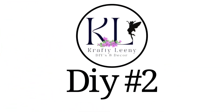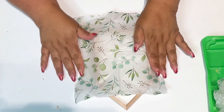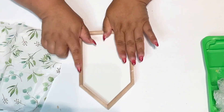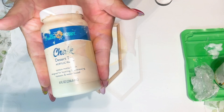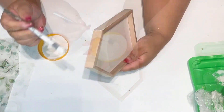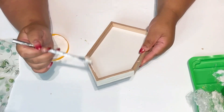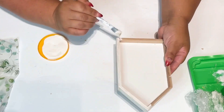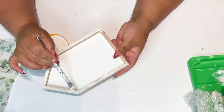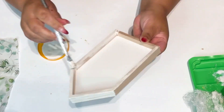Here's DIY number two. I'm going to begin by using this tissue paper from the Dollar Tree — you can add it flat if you like or tear it. I'm going to be using this Dollar Tree little house. I'm going to paint it with my sealant white acrylic paint and mix a little bit of my Hello Hobby Chalk Desert Tan paint with it. After mixing both paints together, I'm just going to go over the sides and on the inside. I don't want full coverage because I like to see that wood — I really enjoy the natural wood peeking through.